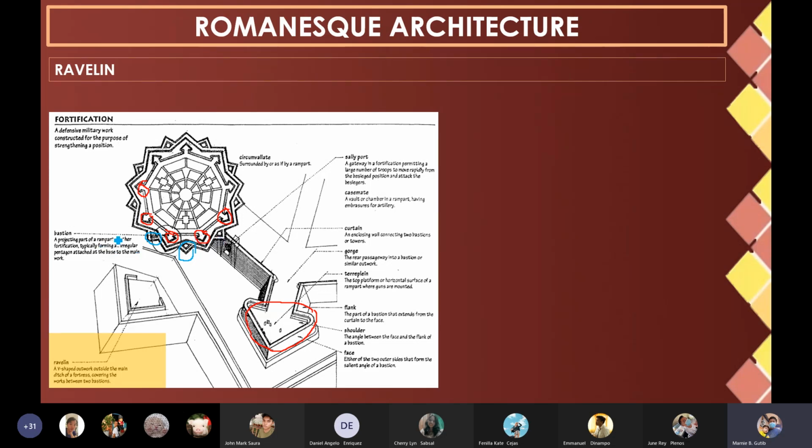So if ever na invade na nila ni nga part kaning ravelin, napay another part na mo carry out sa defense. So ingana, no? I think you're very familiar, no, sa mga movies na mga ingani nga mga portions sa ilang fortification, sa ilang castles. So again, no, this one are the bastions, the red one, and this blue right here are the ravelins.